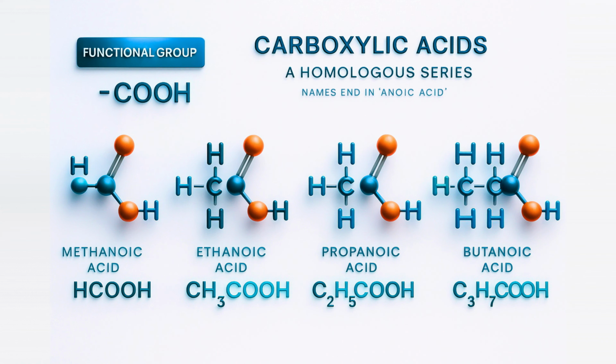When writing their molecular formulas, it's essential to show the COOH group as a whole and to place it at the end of the formula. This clearly represents the functional group and its position in the molecule. As their name suggests, these compounds are acids. However, they behave a bit differently from strong acids like hydrochloric acid or sulfuric acid.